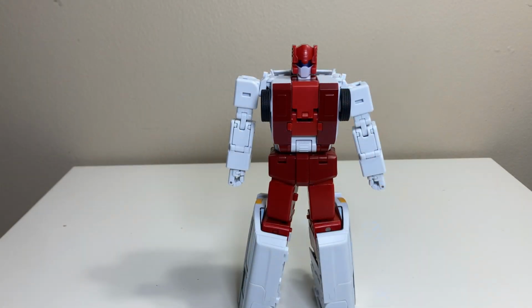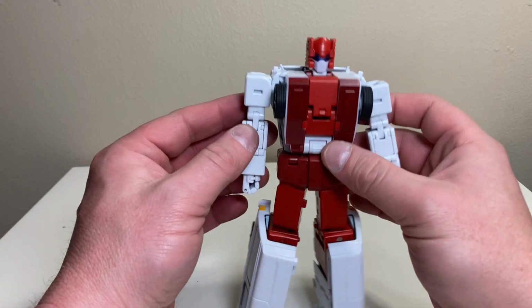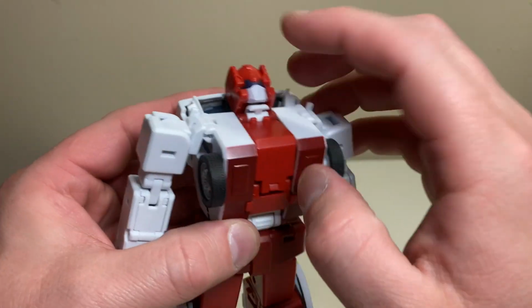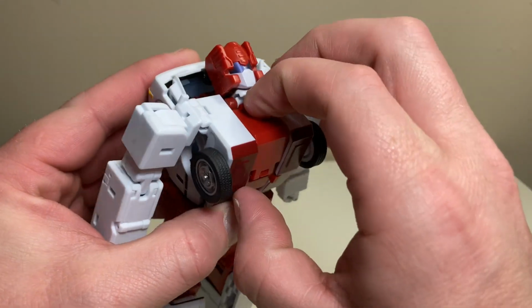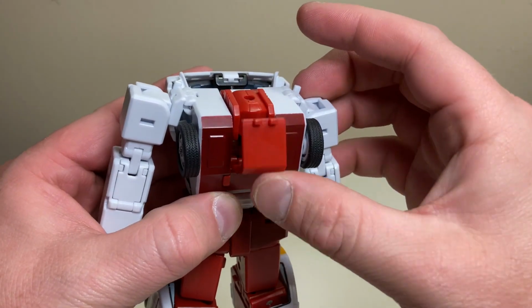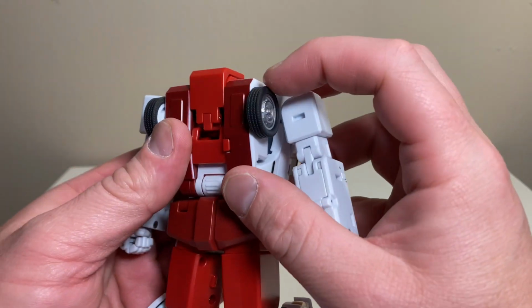Medicus transforming up into his alternate mode, or one of them anyway, and we're gonna get started. Overall, this transformation is pretty intuitive and straightforward. So first thing we're gonna do, we're gonna bring his head back just like this. You got these two tabs here. We're going to use this and open up this panel here, and you're going to put the head inside this cavity like he's playing Heads Up 7-Up, and push that back up. It'll kind of stay in place as best it can.